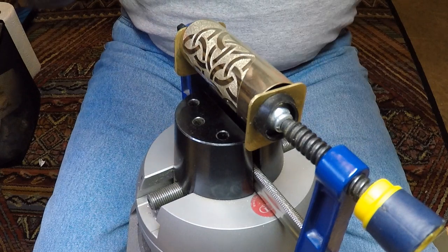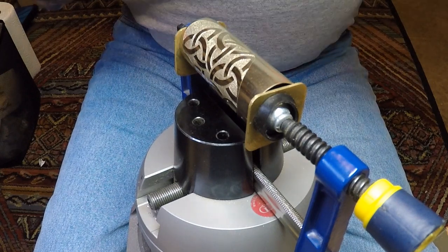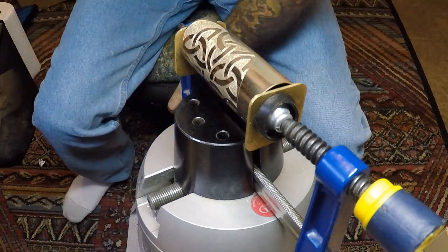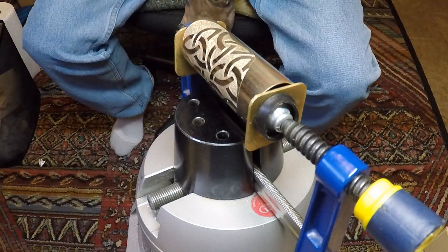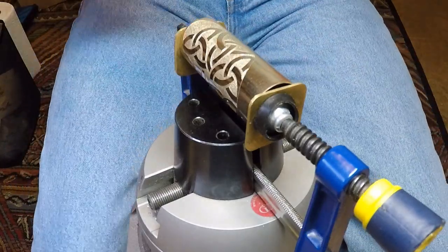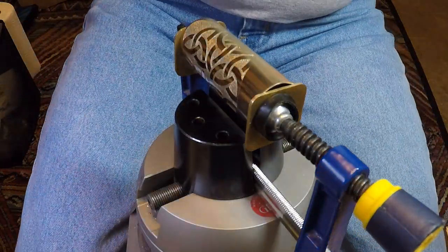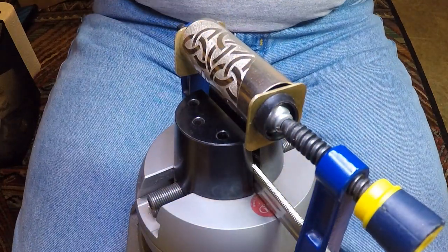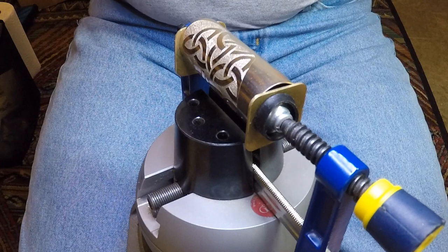Just took a look at it and I'm not going to get the clearance that I want using a set of dividers to actually scribe those lines. So now it's a matter of jumping back into it and going by hand and by eye. So this means I'm going to be moving very slowly today.